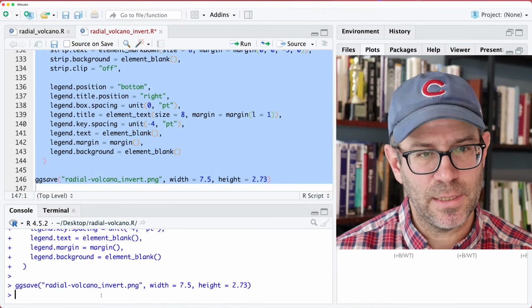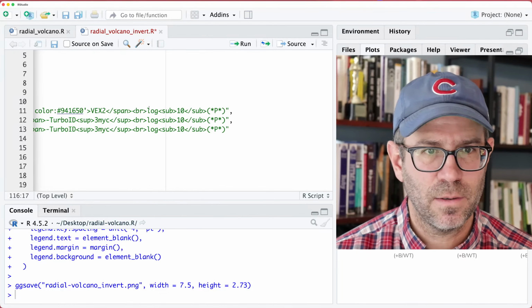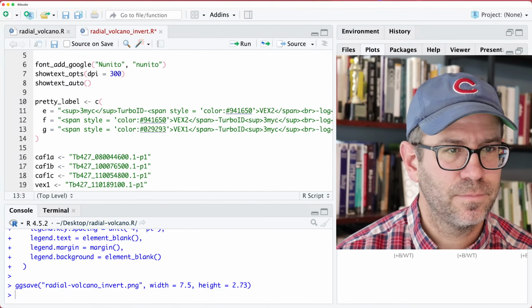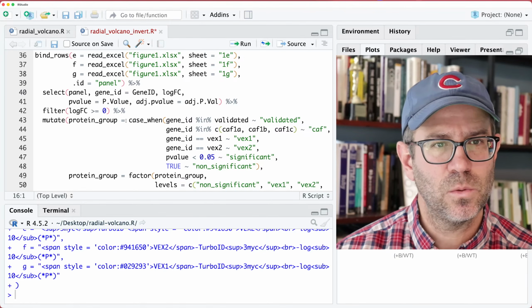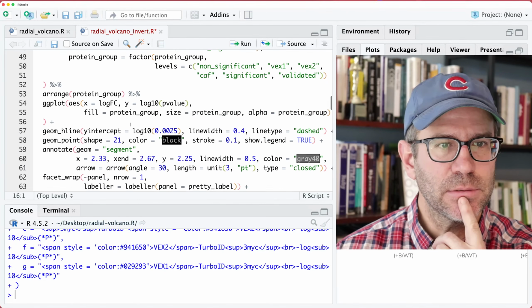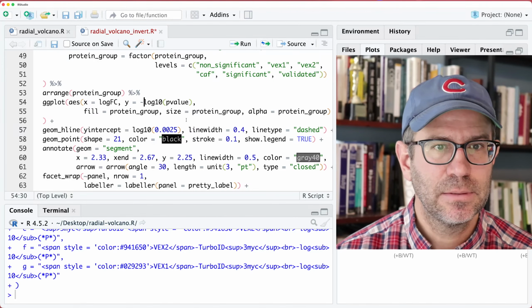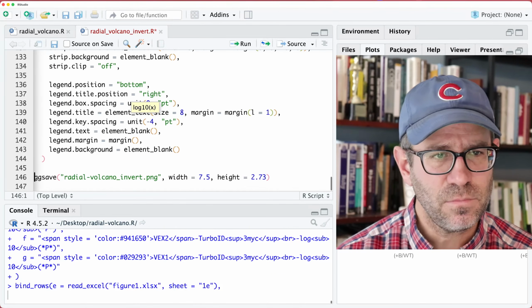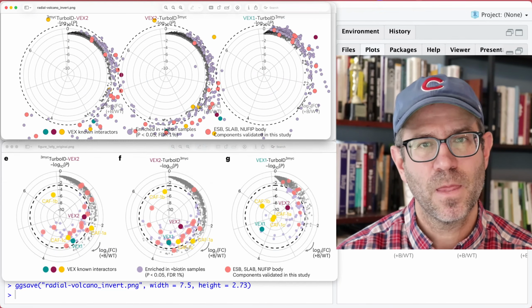And so what I want to do, again, is to make it negative log10 P, right? So if I come back up here to be negative log10 P, and let's see, up here, y should be negative log of that, and we'll want the negative log here as well. And so this is probably going to move around a lot of stuff, but that's okay. We'll get that figured out.